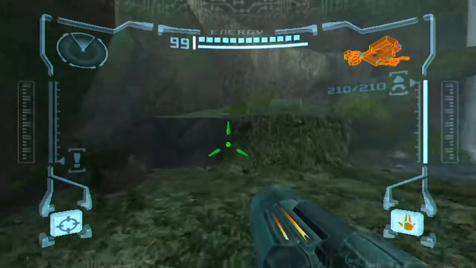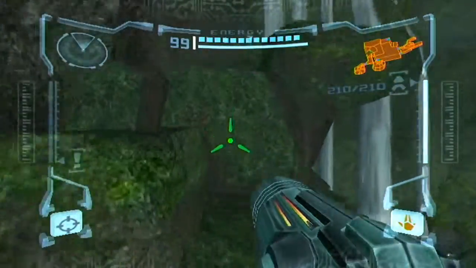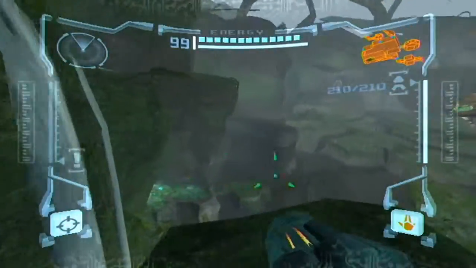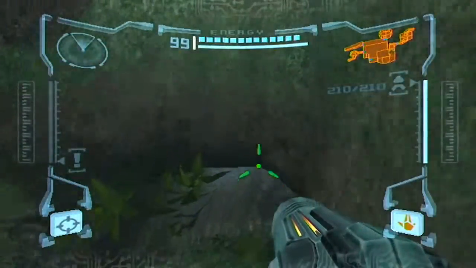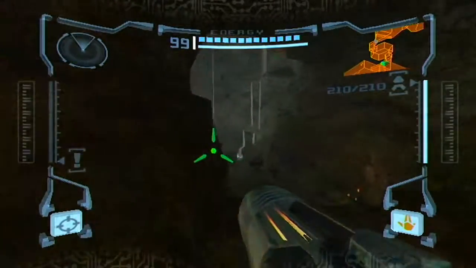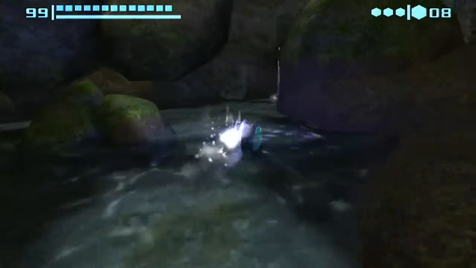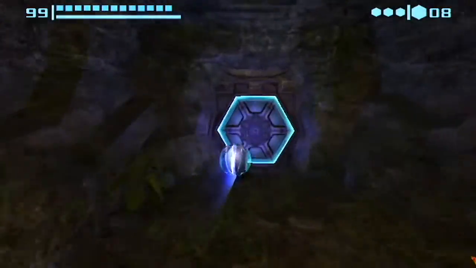We're just going to go through the Frigate Orpheon again, and yeah, that seems like a long, tedious process, but since all the doors are already open, it's not going to make a difference. We need to go over here. So we'll go down and around over here. And of course, a bunch of blast caps, so you know what? I'll just go ahead and meet you guys at the Phazon Mines.